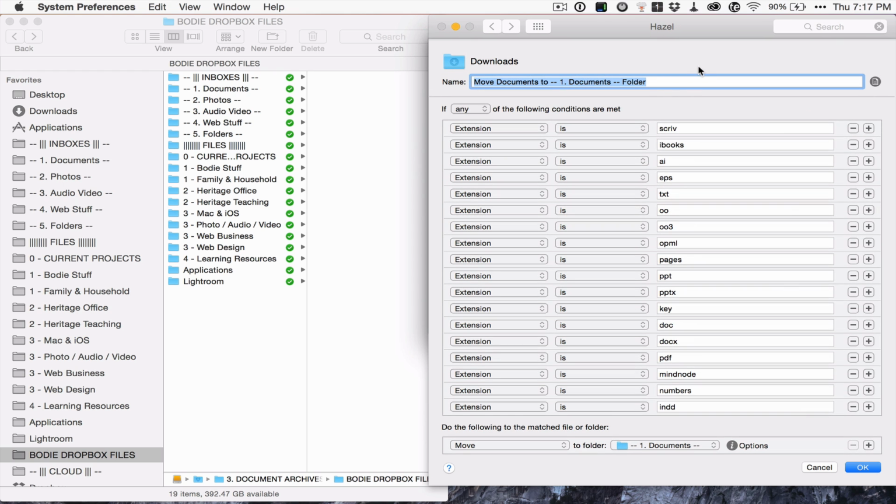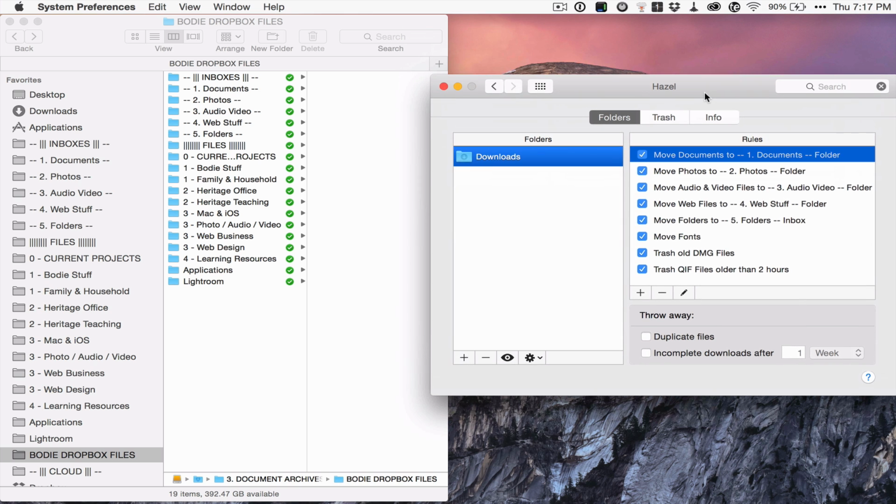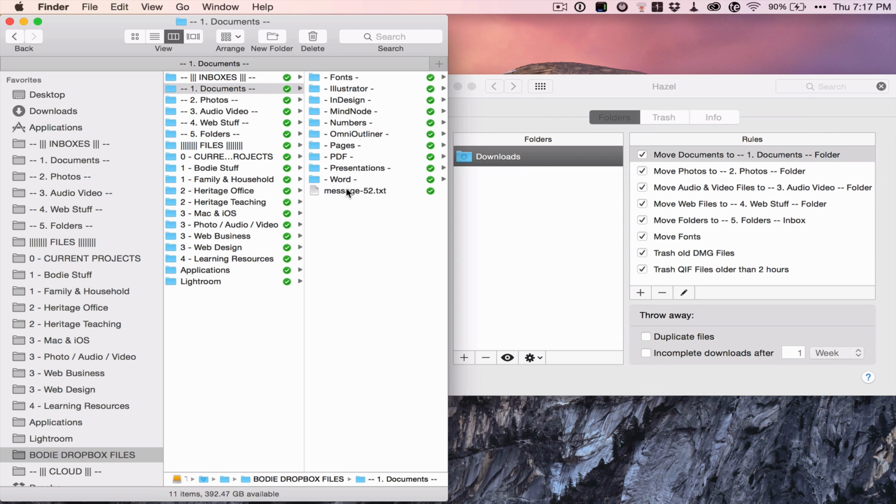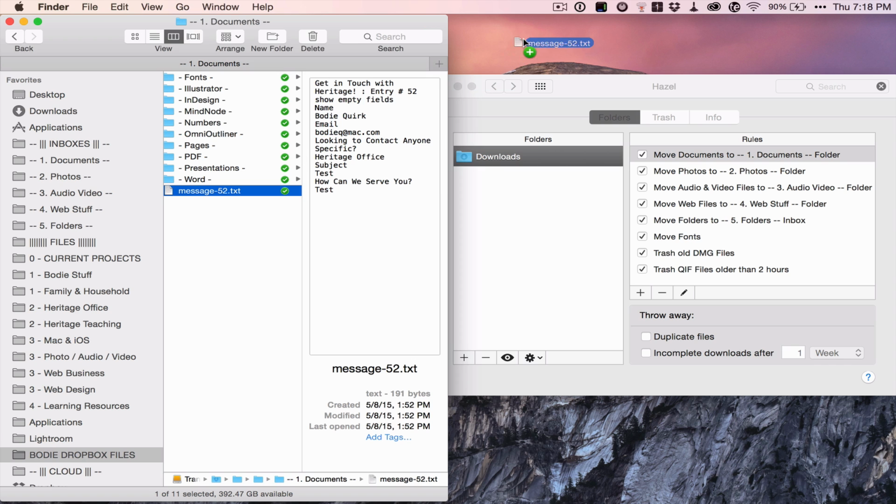Here, what I'm basically saying is, if any of these following conditions are met, then do this. I went through and said, whatever counts as a document, look for the extension. The extension was the easiest one for getting consistent results. So if you ever see a file that has any of these extensions, and there are so many of them, then I want you to move the file to the documents inbox. That's all I ever want to go there. I don't ever drag anything there myself. Hazel does it for me, right? So if I go over here and grab, let's just take something out, let's say I've got a TXT file here and I've got this empty thing right there.